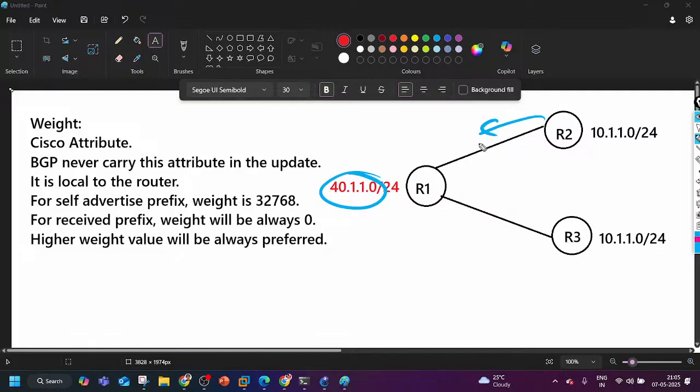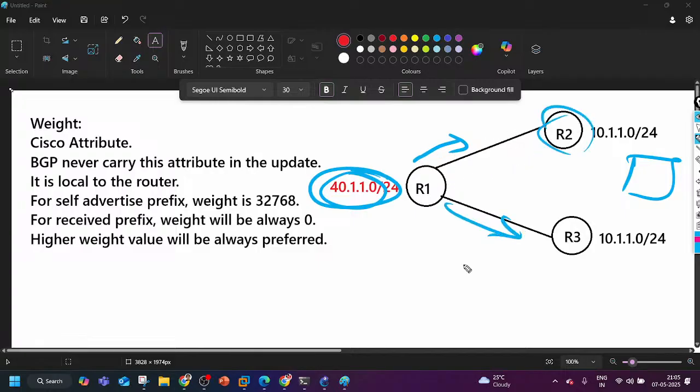I want, suppose on my R2 side my data center is also there. So it is your data center and you want to receive traffic from the data center to 40 via router number 2. Yes, sir. Exactly. That means you have to advertise better routes via router number 2, which is not possible through weight. So what you will do is configure a higher local preference, advertising a higher local preference value to this neighbor than this neighbor.